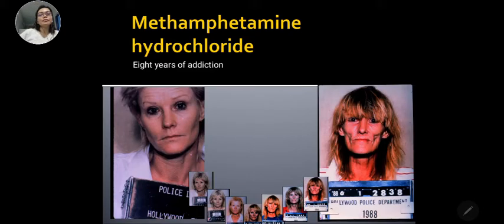So, yan. Kung makikita nyo kung gaano yung difference, gradually, nagkakaroon siya ng changes in her physical appearance, and then, hanggang sa tumatagal, hindi pa rin siya nag-change, naging addicted na talaga siya sa methamphetamine hydrochloride. Ito na yung nangyari sa kanya. So, pumayat siya ng sobra, at saka parang hindi na niya naaalagaan yung sarili niya. So, yan yung makikita natin na physical evidence na nagtitake siya, na addicted siya sa methamphetamine hydrochloride.